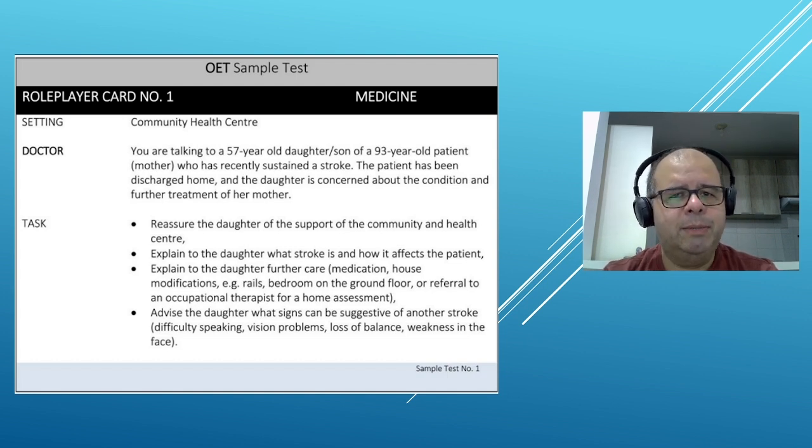In this specific card of the example, we are talking to the daughter of our patient. Then you also have to include a little bit of extra information from the doctor part in the beginning of the conversation, such as, "Hi, Miss Jones, welcome to our health center. My name is Dr. Yemi, and I was one of the doctors who treated your mom. What can I do for you today?"